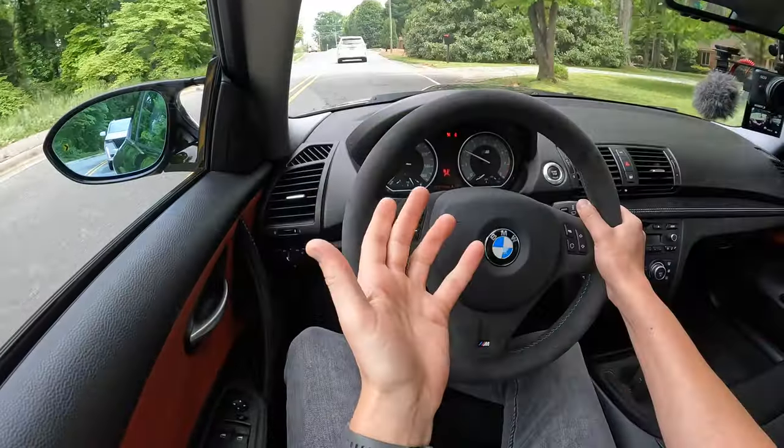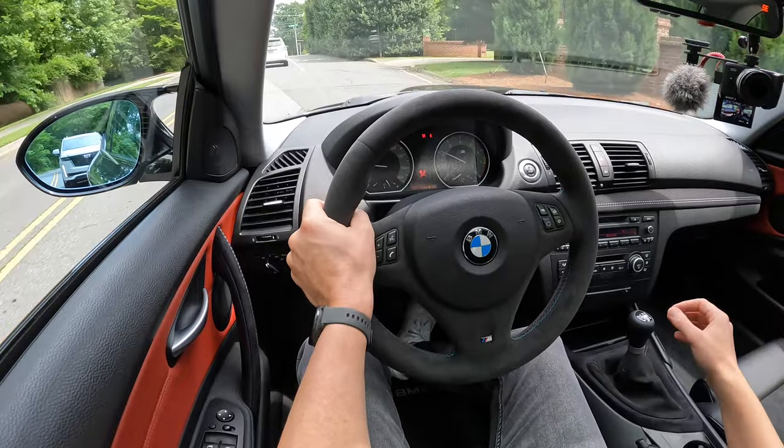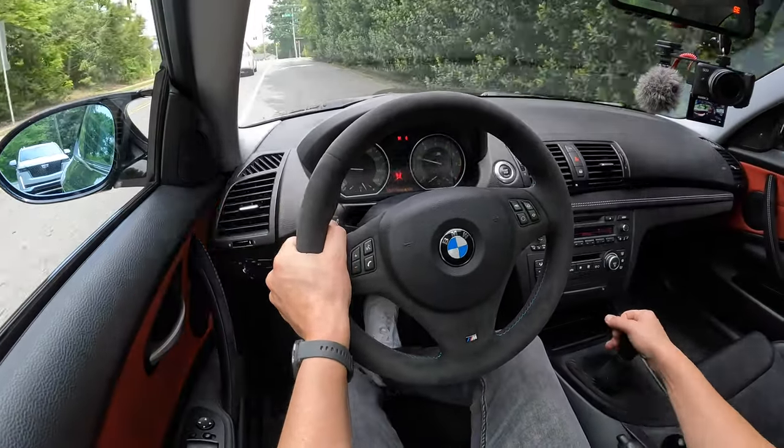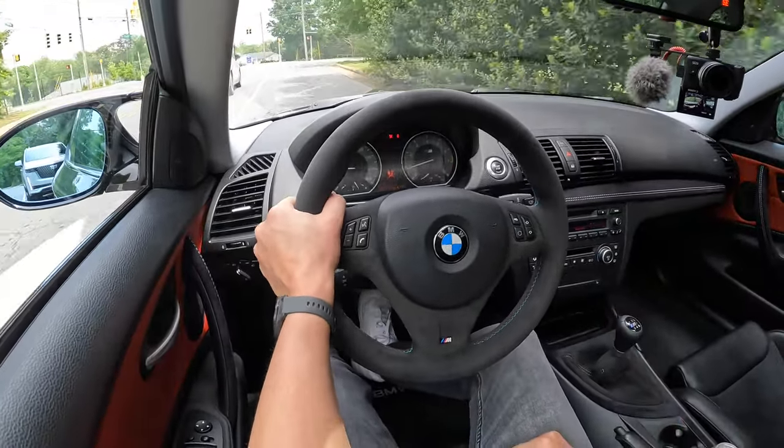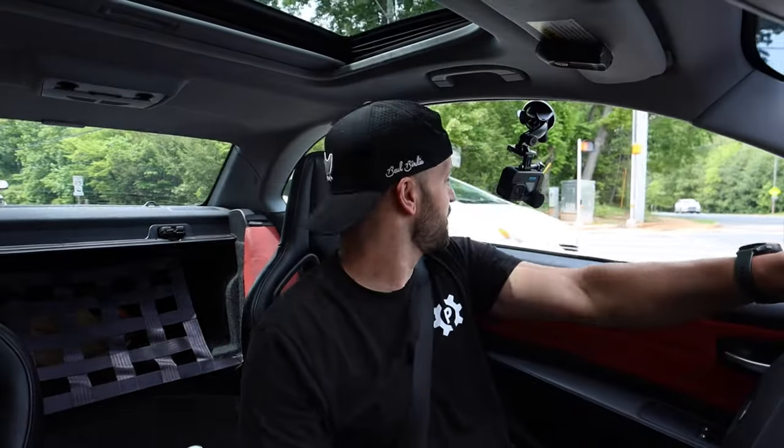And the other thing I like about them is you can kind of move them around if you need to. You can move them over a little bit if you wanted it to be a little bit more centered into the cockpit. Right now I have it more centered with the wheel and I think it's perfect. This is probably gonna be the most normal street style feel with this setup. But man, paired with the steering wheel, everything about this car, all the characteristics with these seats, it's just flawless. It's perfect.